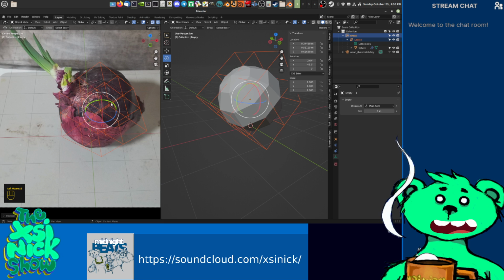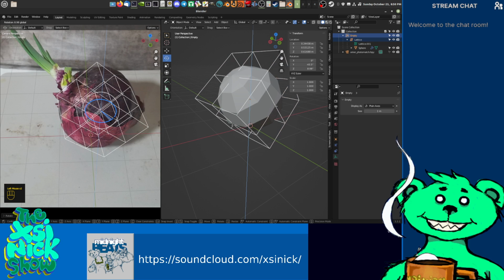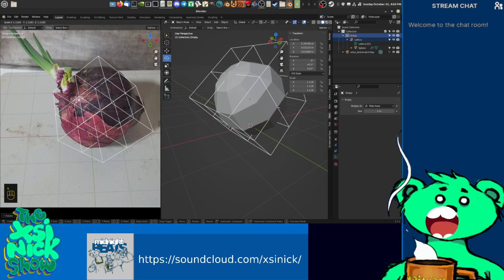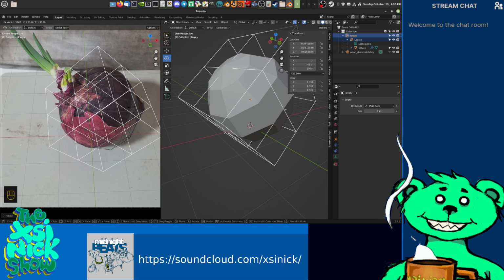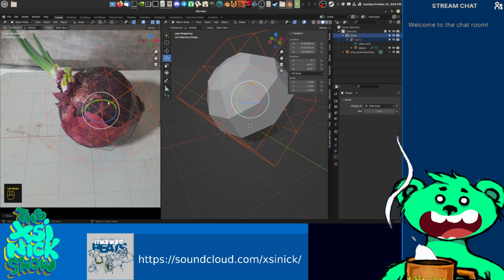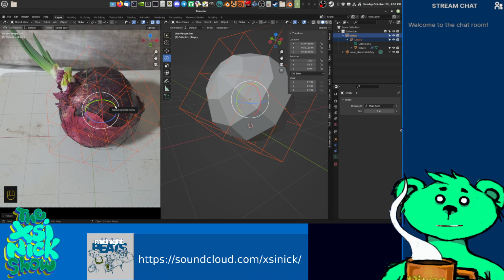And remember, the onion is an irregular shape. It's not like a perfect onion shape. So I'm just going to scale that just to get it somewhat okay. And I think this point here, we're just trying to get it as close as possible.